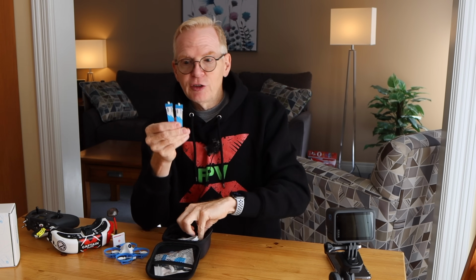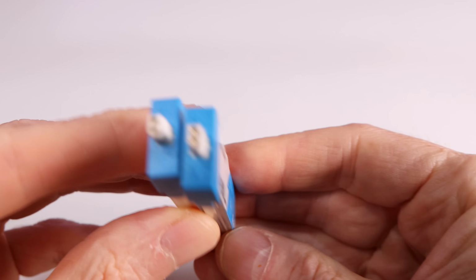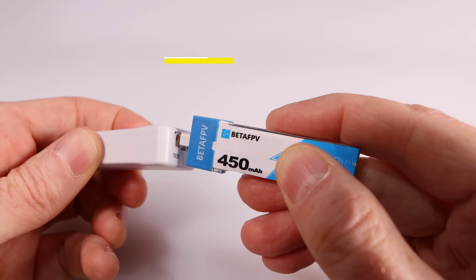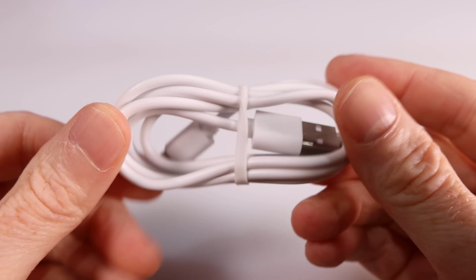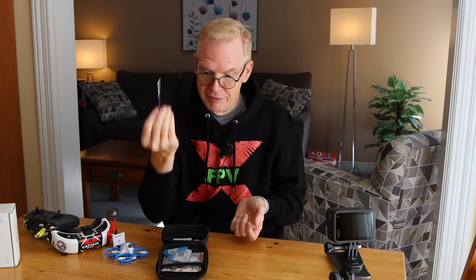With the kit, you will get two 450 milliamp hour 1-cell LiPo batteries, and you get the charger, which is right here. This is also a tester, which is a really cool design because you never know if your batteries are fully charged or half charged. You just plug it in the tester and it will tell you the voltage of the battery. You also get the USB-C cable for charging up the batteries, some spare props, and a micro Phillips screwdriver just in case you want to take things apart. I don't know why you'd want to, but just in case, you have the screwdriver for it.